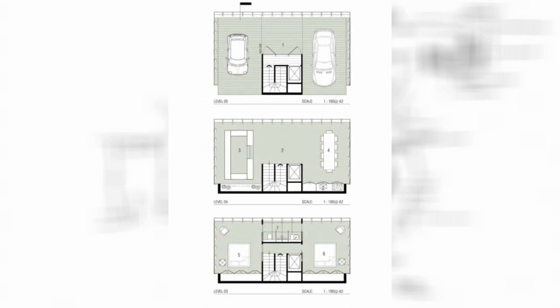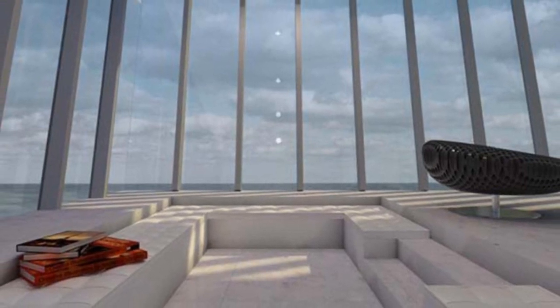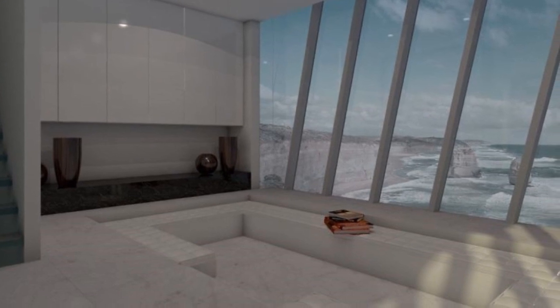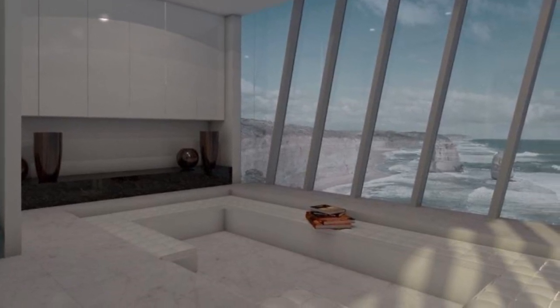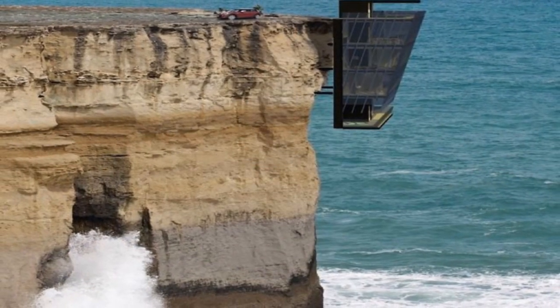Residents enter through the uppermost level, gaining access to the other levels via an elevator. The home has 3 bedrooms, a living room, kitchen, and a spa on an open-air terrace with floor plans set up so that each module becomes more private as you go from top to bottom. So if you need the perfect place to cure your fear of heights, it'll be off the coast of Victoria, Australia at some point.